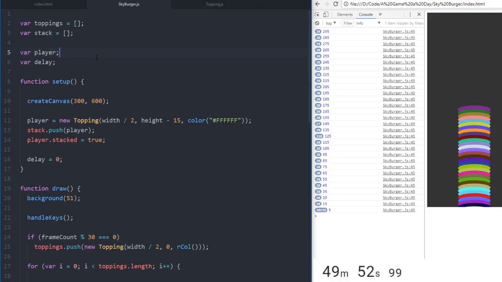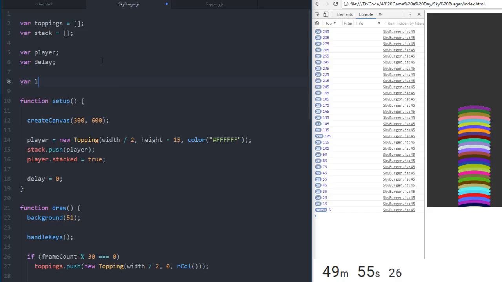So whenever we add something, here, we'll do var score equals, yeah, score.